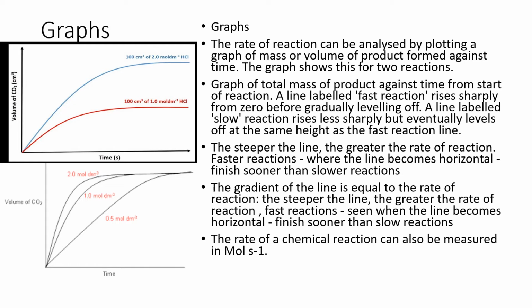With faster reactions, when the line becomes horizontal, it finishes sooner than slow reactions. So that's a key point to remember about faster reactions. That's why I repeated it twice, because it's a key point. Also, the rate of chemical reaction can be measured in moles per second, mol s^-1. So that's higher tier.